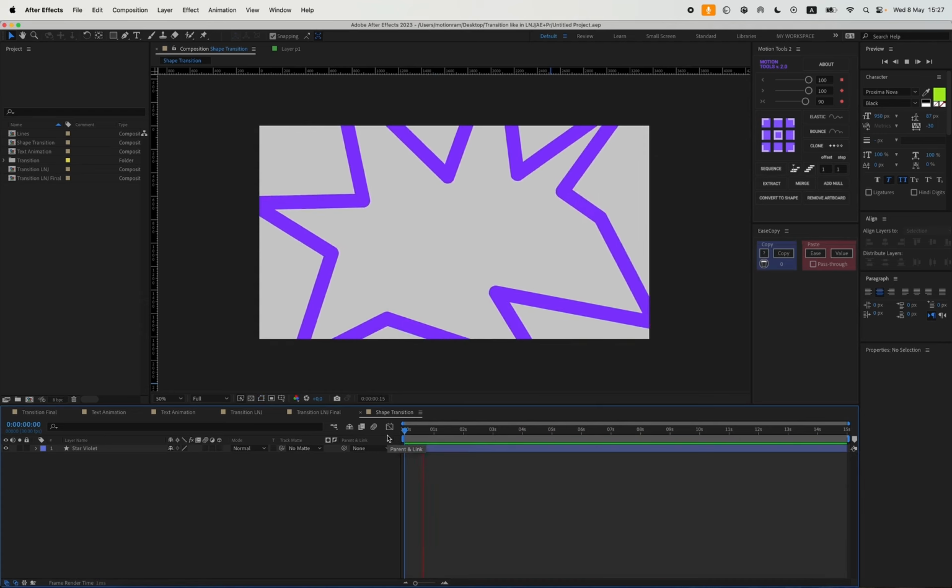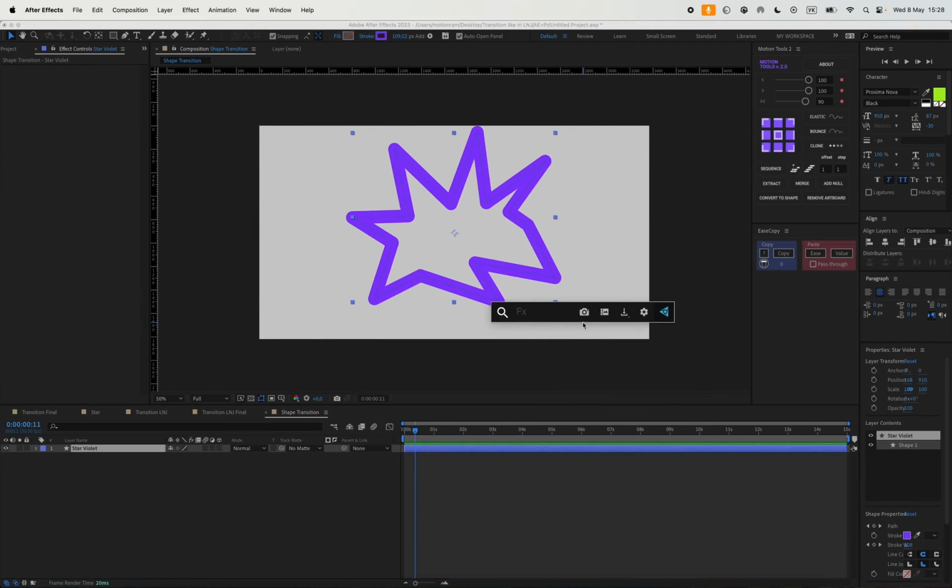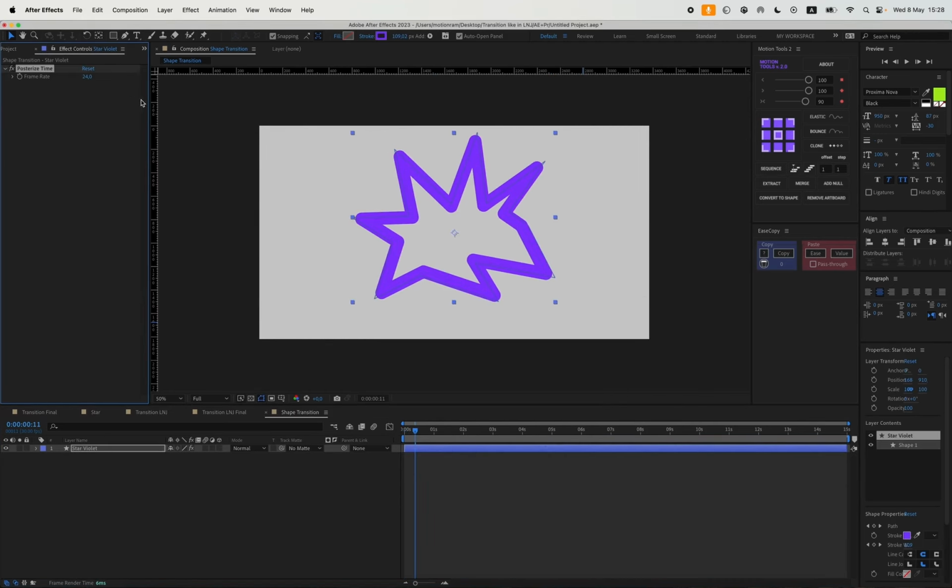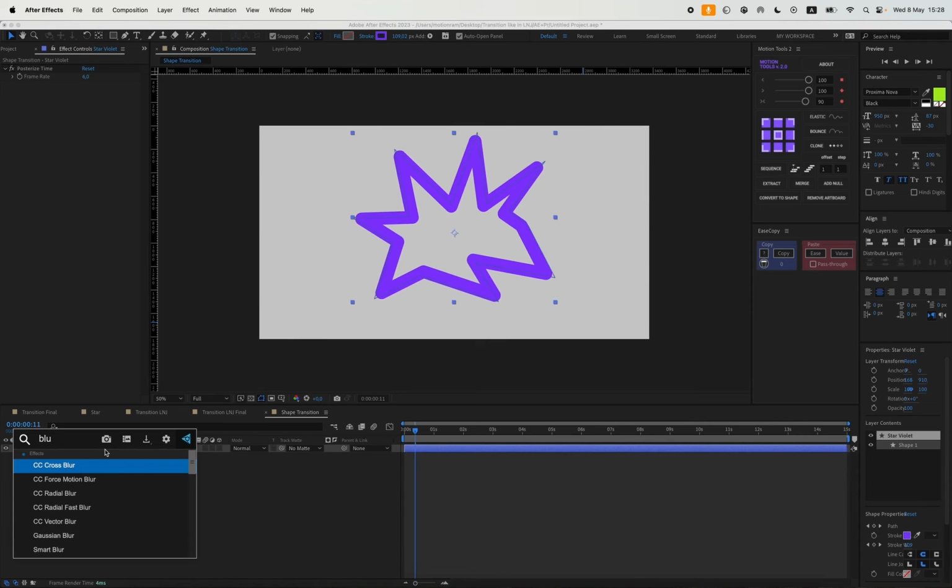And we also add the posterized time effect to this shape and set the value to 6. Also Gaussian blur with a value of 200.